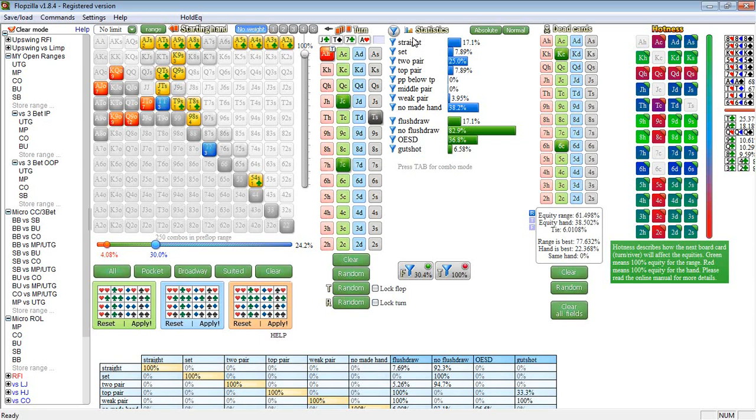So, knowing this, maybe check back is the best play here. He's not folding much at all. He's not folding his sets. He's not folding his two pairs. He'll fold queen 9 off, he'll fold. King 9 off, he'll fold. He's got plenty of those combos that he'll fold. But he's just going to be folding worse hands. He's never going to be folding better hands here.